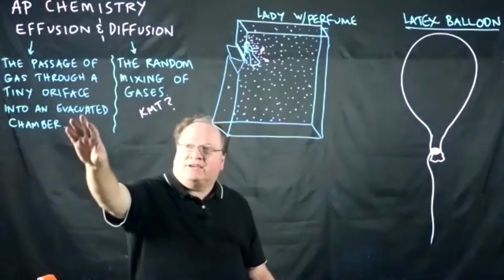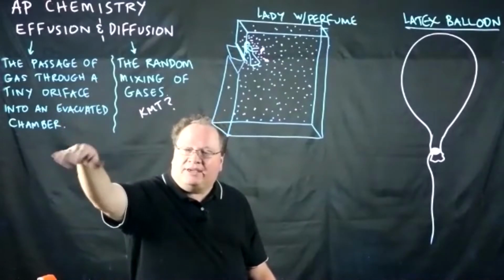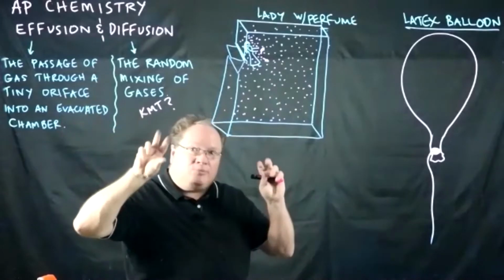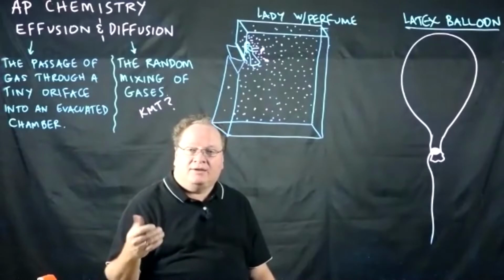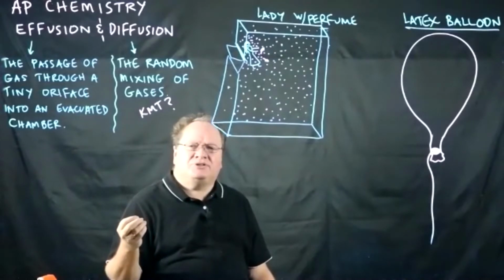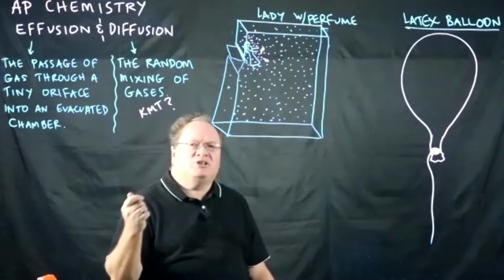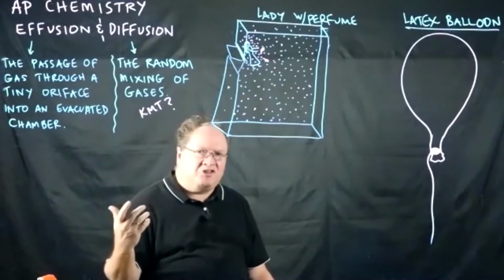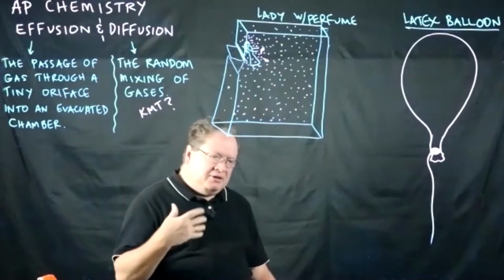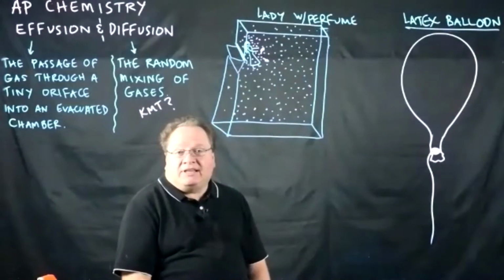All right, it's going to leave that space and go into the evacuated chamber that is outer space. It's a vacuum. Something that would come fairly close to it is like if you were to punch a hole in a tire, like you run over a nail or something, similar thing. Or the example I like to use is a latex balloon.